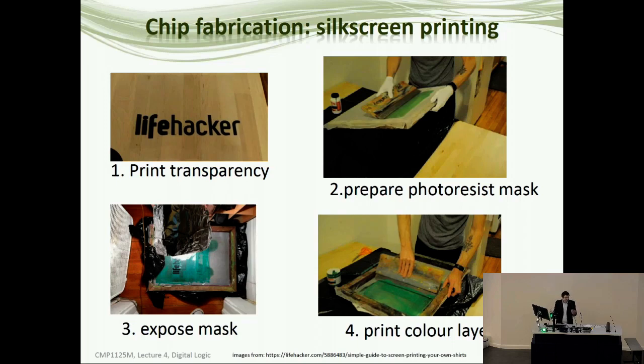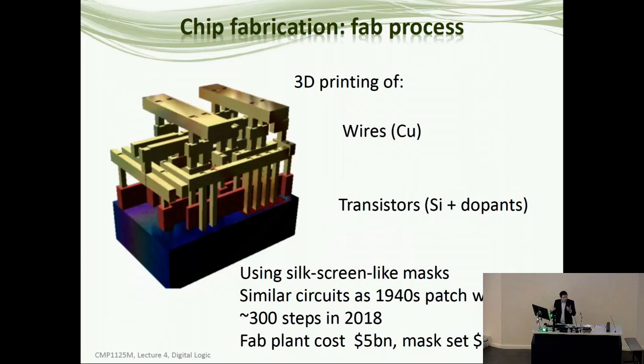This is exactly the same process that is used to make a chip. We have this wafer of silicon, just like a t-shirt, and we're going to create a bunch of these masks, and each mask is going to be used for putting a different kind of stuff on the chip. These different elements we've seen: the copper wires, the doping agents. It's a little more complex than that because you can also destroy things, so you can use some masks that add layers like colors of t-shirt, but imagine we also had special dyes for the t-shirt that could dissolve certain colors. If you had a mask that could make all the red ink disappear or the green ink disappear. So you can use a combination of additive processes and subtractive processes.